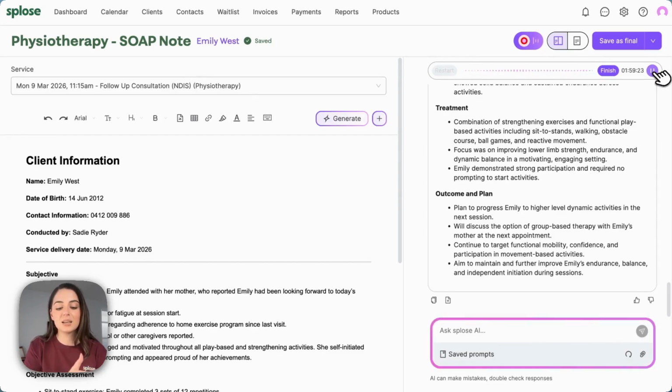And so the session's taken place. It did multi-speaker detection while there were other people in the room. But now that it's just my voice, it's still fine. I can still tack that onto the end of the voice recording. So I can then dictate the rest of my notes after here, add that extra bit of context to the AI, explain the things that you weren't able, or it just wasn't practical, to explain to the patient at the time. You can do those things after the fact, and then I can press finish.